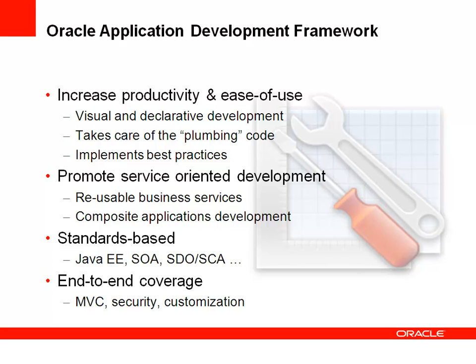It simplifies your development efforts by taking care of the plumbing of your application. This includes things like object relational mapping, controller layer, a user interface layer, security, binding, and many other aspects that are common to the requirements of building enterprise applications with Java EE. The framework also implements a lot of the best practices around building those type of applications, which are already baked into the framework itself.